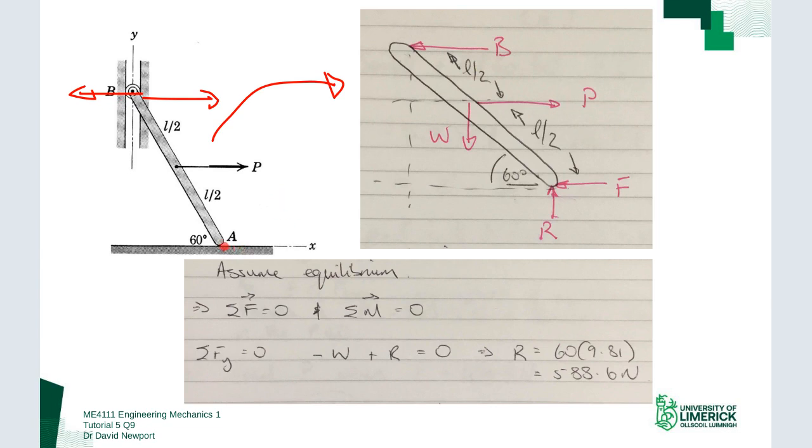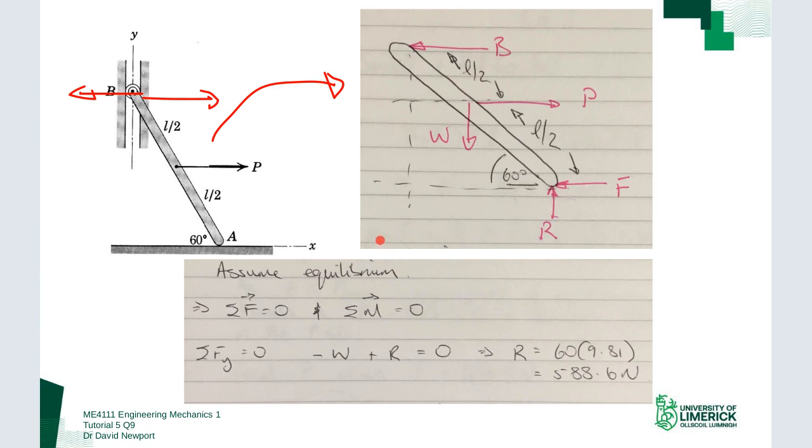All right. At point A, then, it's a rough surface, so we have the wall normal reaction, R, and then we have the friction force. And again, I'm anticipating that the motion will be in the positive X direction, so friction will be acting against that to resist that motion.